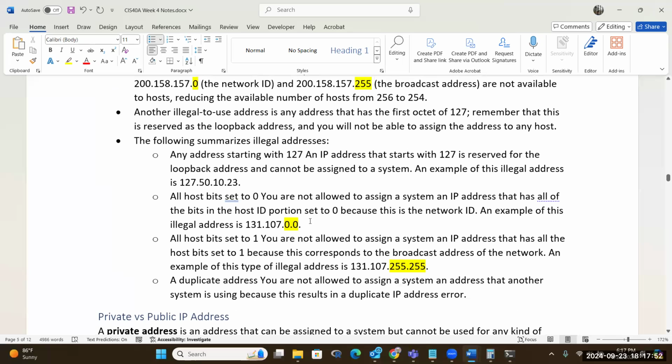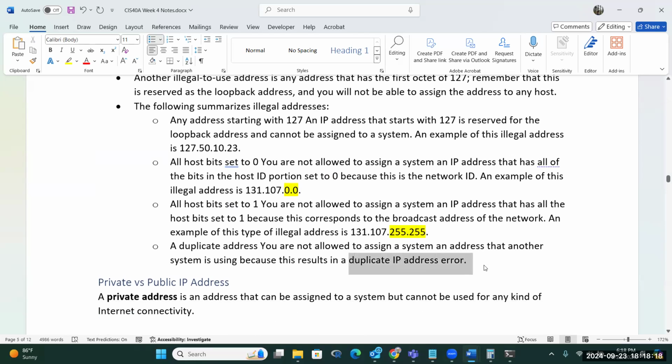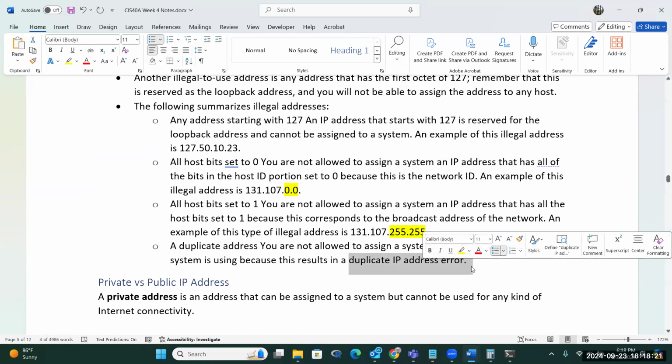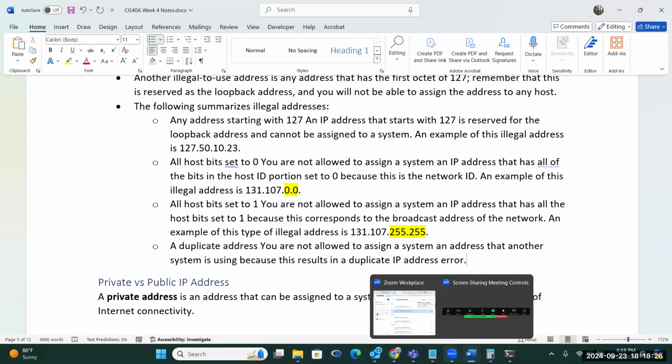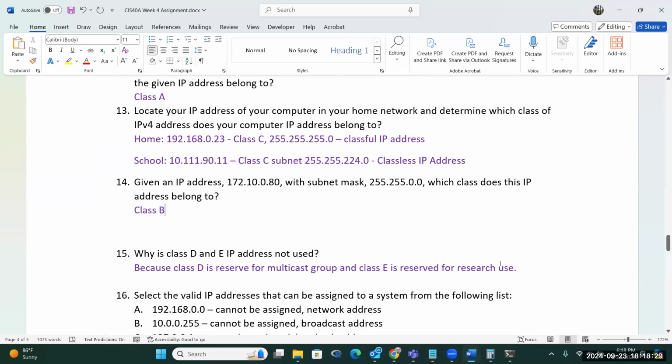Okay, so we can't use something like this. When you're trying to manually input the IP with a .0, no, right? We don't do that. Things that end with 255, like let's say I want to assign my shared printer on the network an IP address, we don't use the host ID with 0 or 255. Okay? And we cannot have a duplicate IP address. Usually when you see this, it will tell you that it is a duplicate.